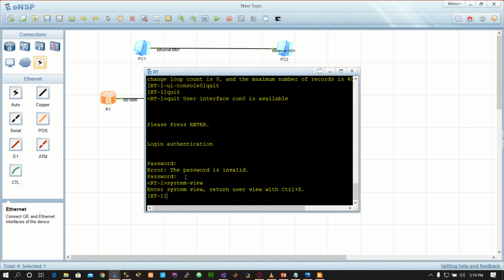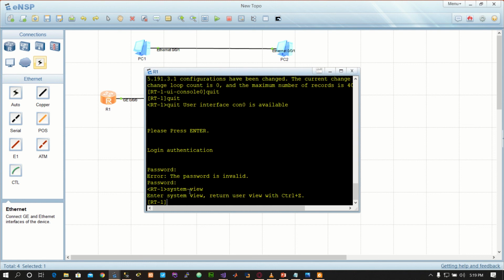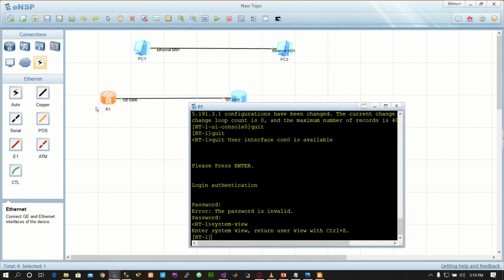Now that we have understood how to create the password, we are also going to assign an IP address to router 1, and then we would assign an IP address to router 2. So I will say interface.